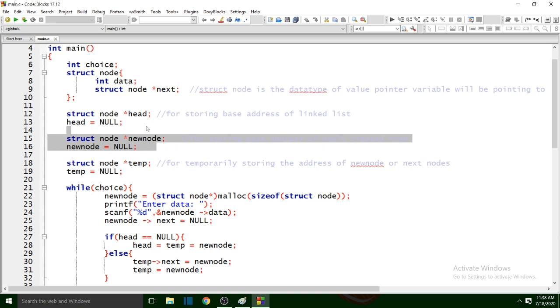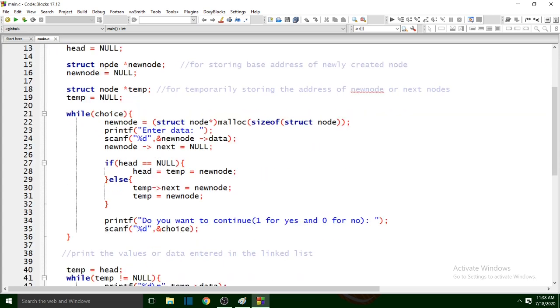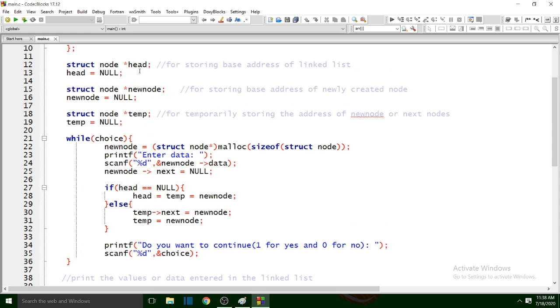New node is another one of those pointer variables which stores the base address of a struct node data type, and in the beginning that is null too. Similarly, temp is null too. I have not used a tail pointer because it's not needed. Or you can write the name pretty much anything.